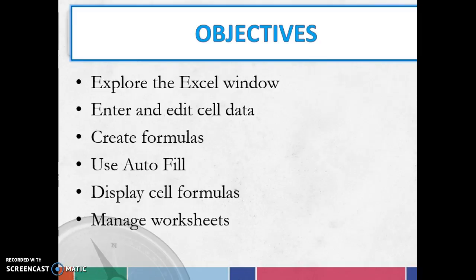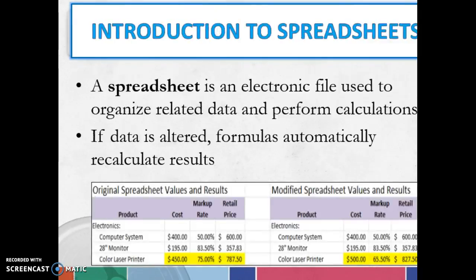We're going to go through those objectives on the first couple of slides, and then it's going to go through an introduction to a spreadsheet. So what is a spreadsheet? What can we do in a spreadsheet? What's it useful for? Probably the most important thing is that we're collecting data. It's a great place to collect data, a great place to put formulas. You can make one change and it'll automatically recalculate your results, things like that. It's an awesome tool. Like I said, I use it literally every single day with my current job.